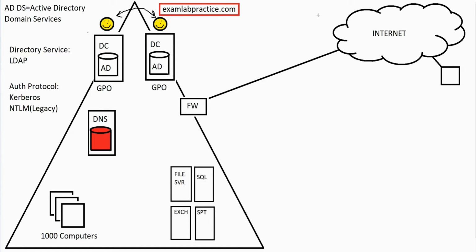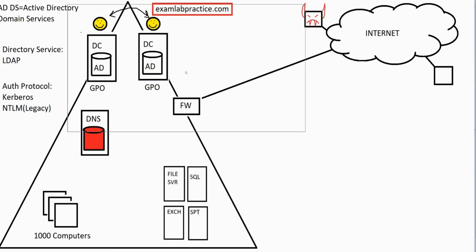So let me draw a little hacker. This little box here is going to represent my hacker. All right, and let's make this hacker look like he's up to no good. Let's give him some devil horns, and maybe he's in a bad mood. I'm going to give him a frowny face, and give him some fangs, and maybe the fangs are dripping blood. Okay, no, I'm just kidding. Sorry, sometimes I get carried away. But anyway, that's going to be my hacker. All right, goofy looking little hacker person.